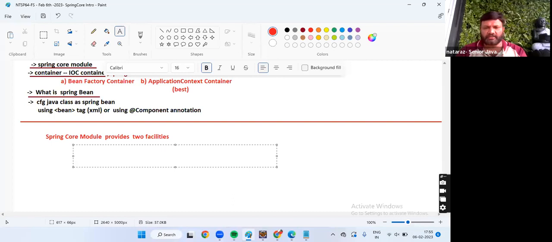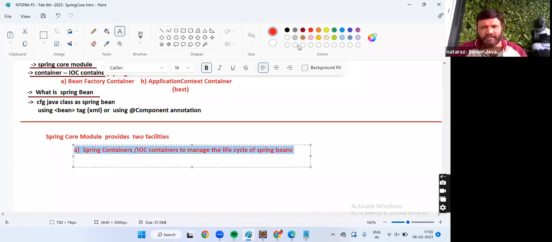IOC containers, to manage the life cycle of Spring Beans. Next, B. Okay, guys. Dependency management.